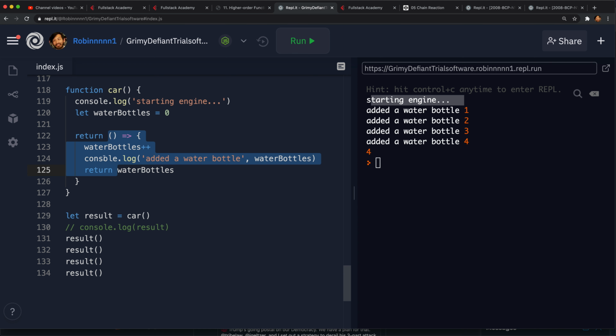And so this function adds one to water bottles, console logs added water bottle, right? So that's added to 0, and then we return the result of that. I can also save this in another variable, like num equals, and then this number would be whatever this function returns, which is the number 1. But I'm not doing that. I'm just calling the function, and so every time I run this function, I just keep adding, and it keeps console logging every time I run the function.